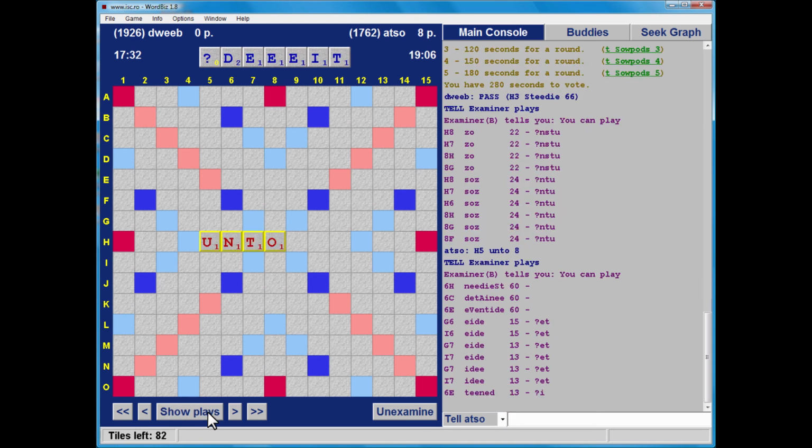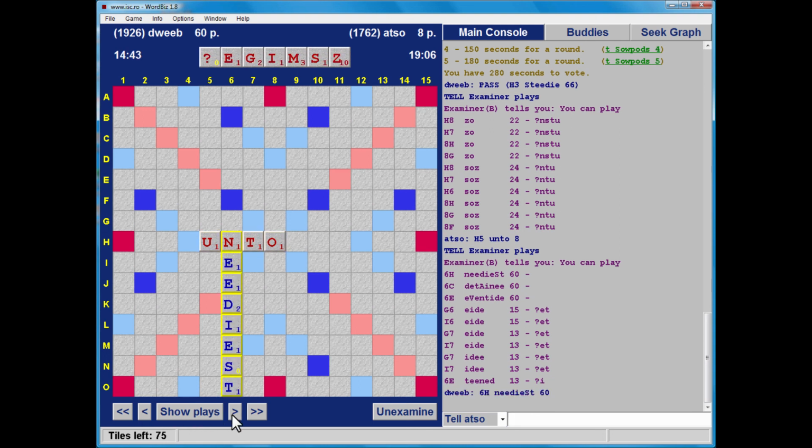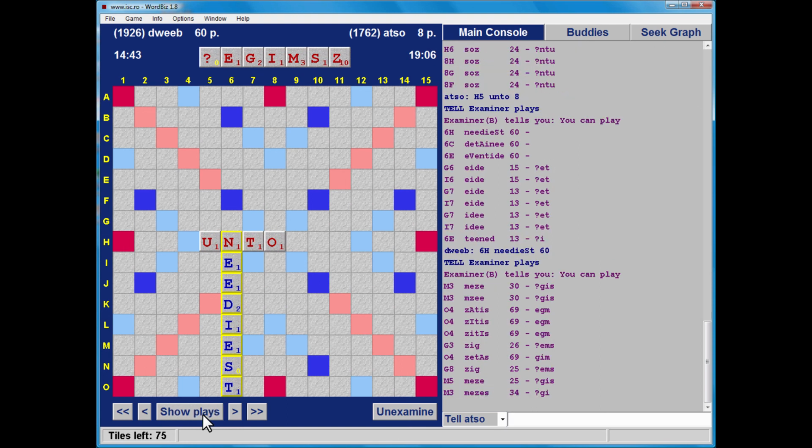And, well, I played neediest. There was also detainee and eventide, both scoring the same. That looks pretty good. What did my opponent have? Well, no bingos.